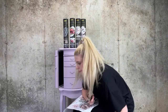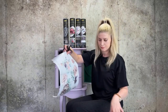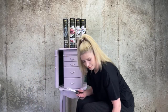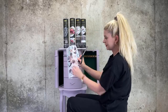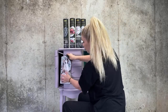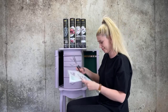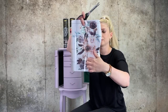All right. And we're going to put this on. When you are applying transfers, you want to keep the papers flat. So my plan is to cut this in half, and one half is going to go on this side, and the other half is going to go on this side. That's my plan. So I'm going to cut it right here in the middle.